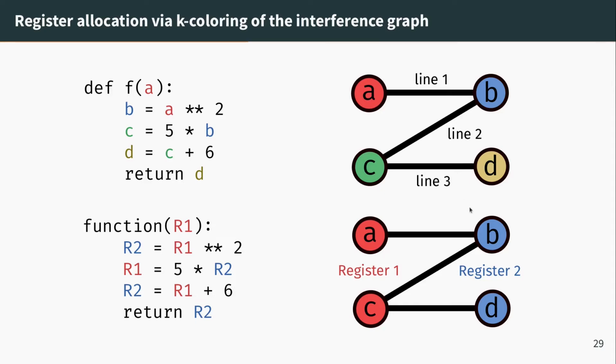And then, using a combinatorial optimization routine, you can color this graph using 2 registers, using 2 colors. Okay? Because you say that A and C are never alive together, and B and D are never alive together. And so it means that in your assembly code, in the binary code, we can replace all references to A by an explicit reference to a physical register, like a physical location in the thread memory, which is called R1. And all references to B and D will be replaced by a reference to a second register, R2.